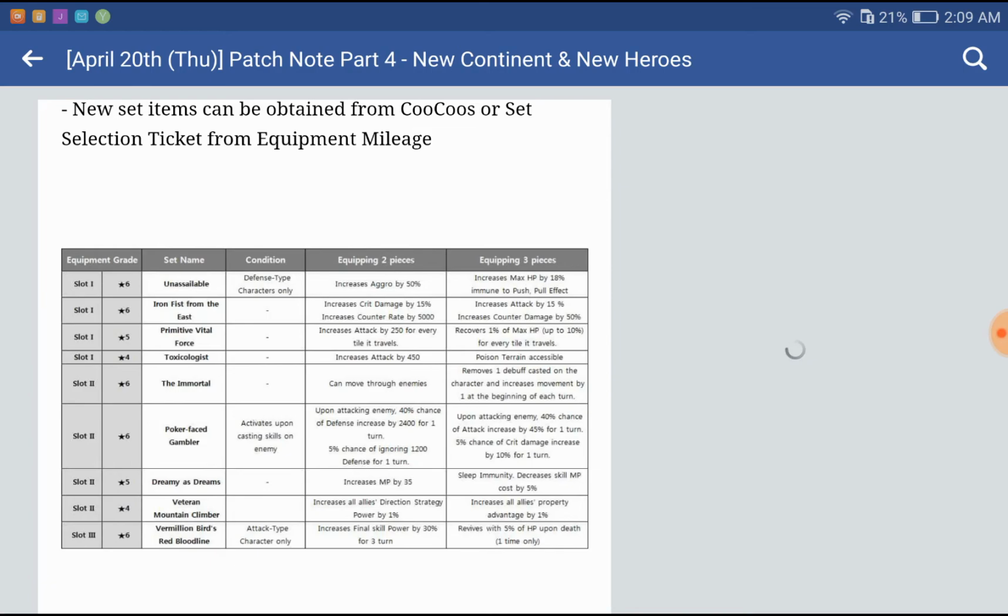Alright, let's have a look at the next set. Dreamy as Dreams. Increases MP by 35 and provides sleep immunity. Decreases skill MP cost by 5%. So it's a set to specifically counter Yekaterina, or something that can be used in the Tower of Dawn. I don't think it's useful. Yeah, I don't think it's that useful in Battle of Honor. You're better off using Omni set or the Immortal set. Granted, they are both harder to obtain. Yeah, I don't think this set is that good.